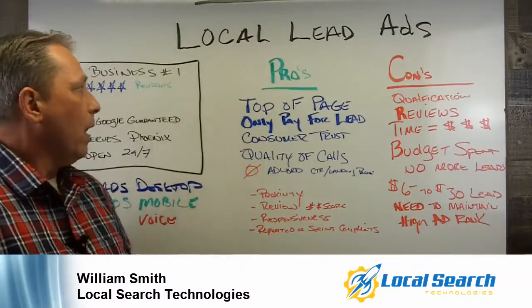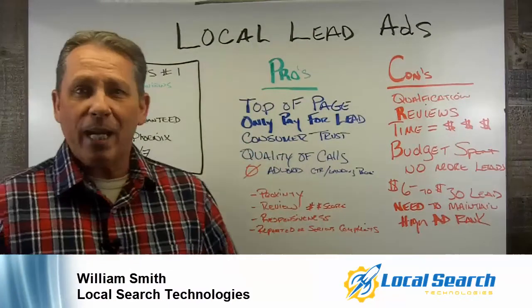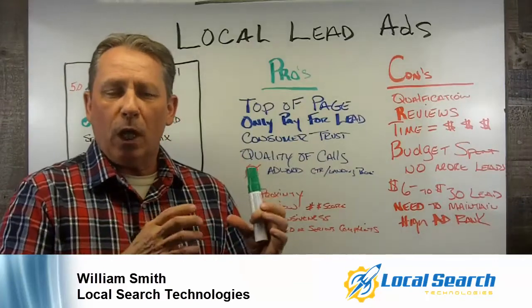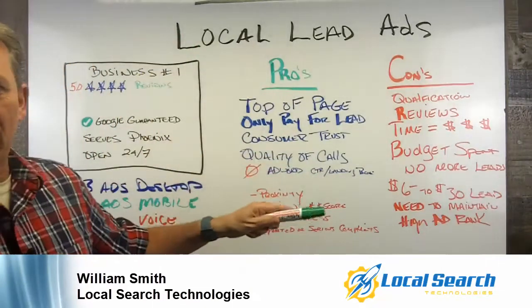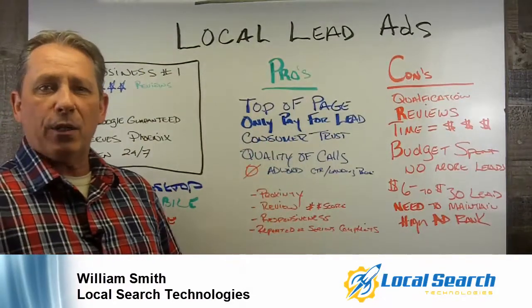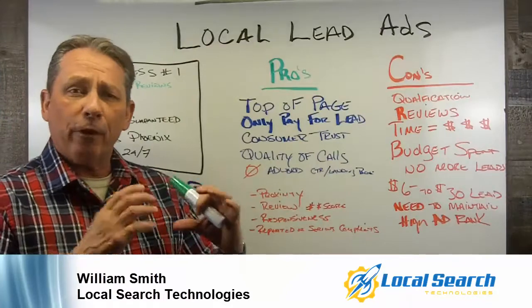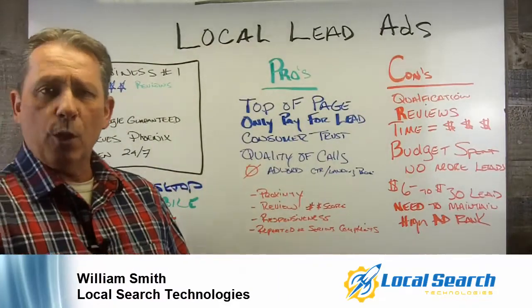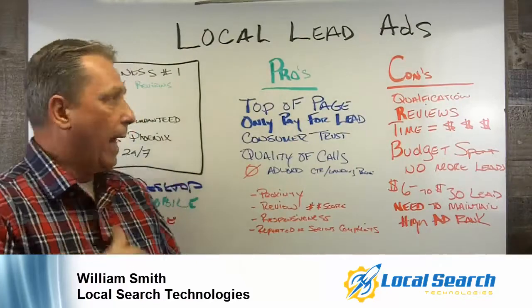Now, we're going to talk about the pros and cons of advertising with local lead ads. Let's talk about the pros first. Number 1, top of page. When you purchase a local lead ad, Google is giving it prime real estate right on the top of the page, even higher than Google AdWords. So it's the first thing a consumer will look at when the results page comes back.